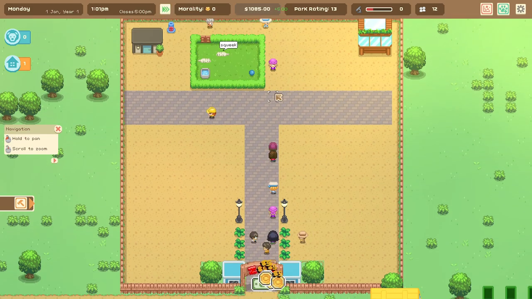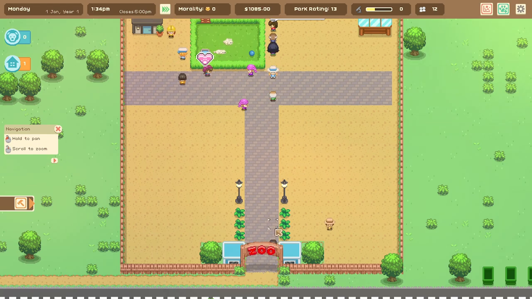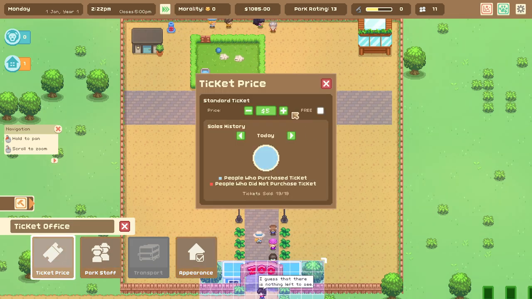I'm gonna stick it in 3 times speed because I don't really think that there's any need for me to do anything right now. I do want to get some more enclosures, but we'll get on that in just a second. I'm gonna bump the ticket price ever so slightly.